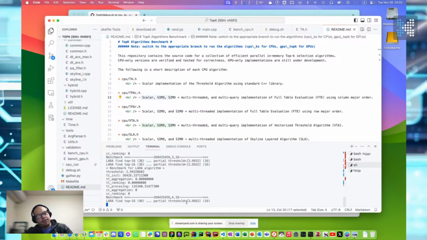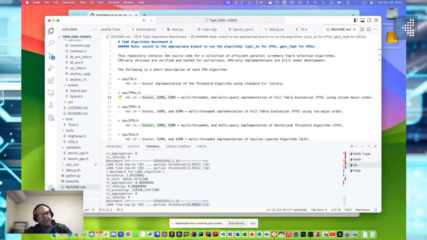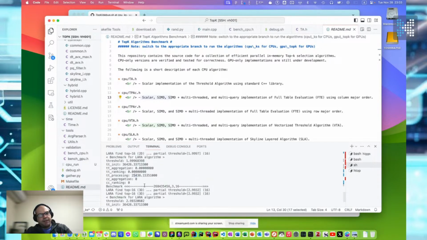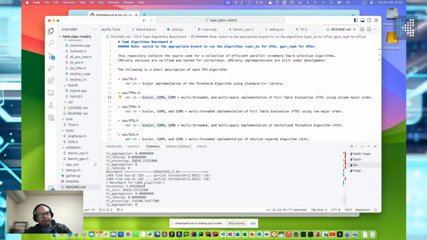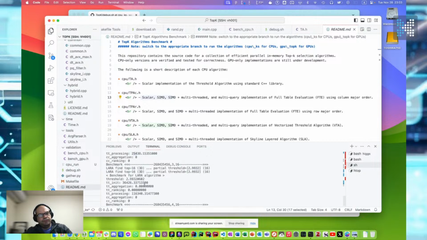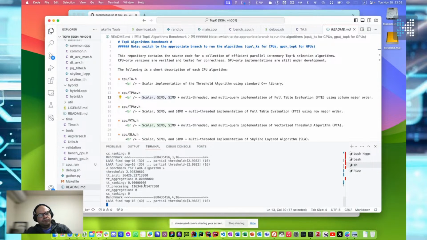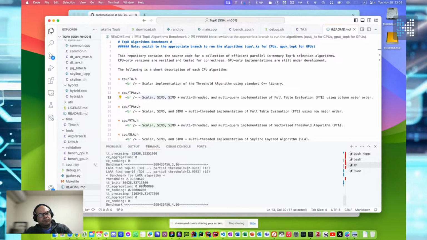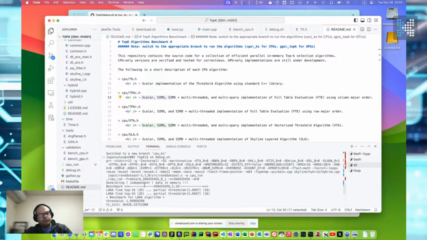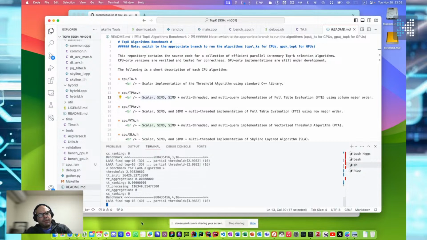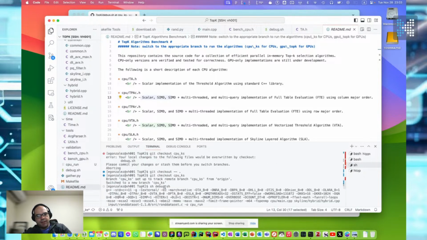I thought with the threshold being higher and higher, this should get faster. Seems to be getting slower. Maybe it's because it's also raising. Yeah, top 16 of that by 4, so it's raising the dimension every time. So that's why it's getting slower. That makes sense, I think.